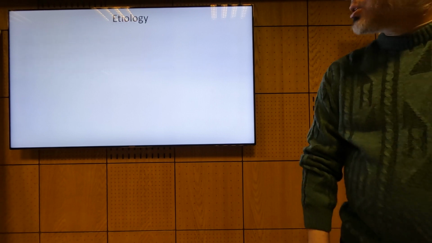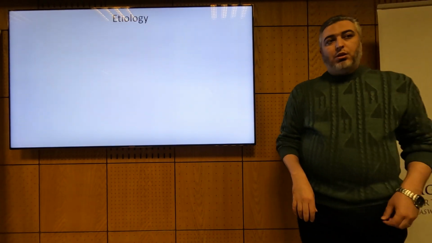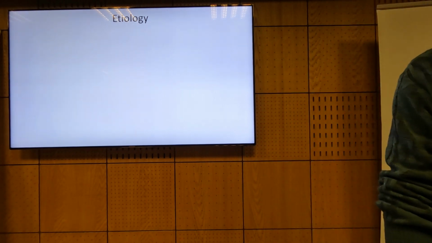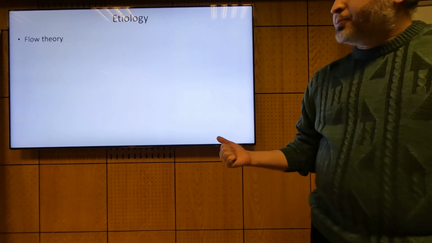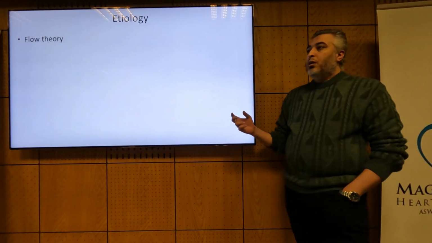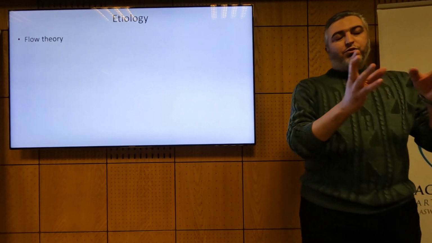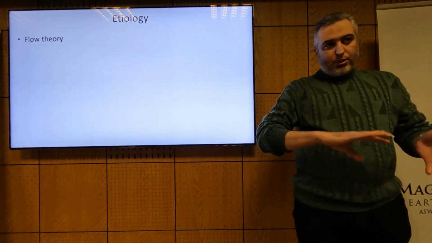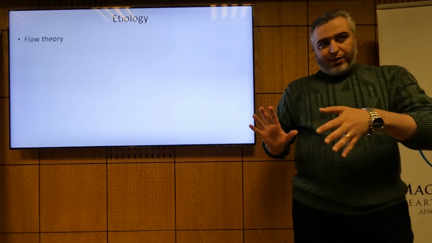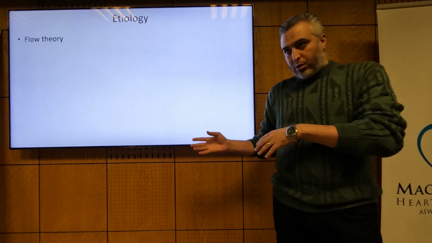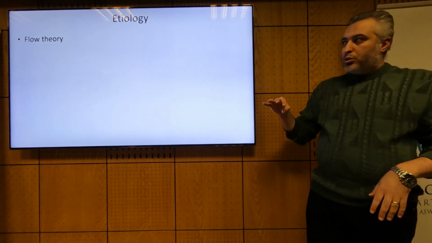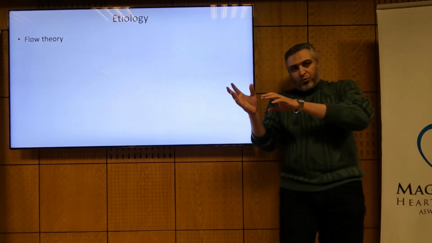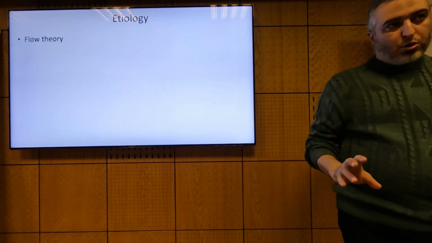So how does a patient develop aortic coarctation? There are different theories for that. The most common and well-accepted is the flow theory. The flow theory says that during fetal life, if the blood flow into the arch, essentially to the end of the arch, is less than normal, then this part will not fully develop, it gets narrower, and then you develop coarctation. So the intrauterine or fetal lesions that cause less blood to reach that part of the arch will be associated with coarctation.